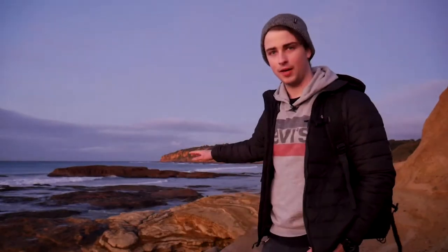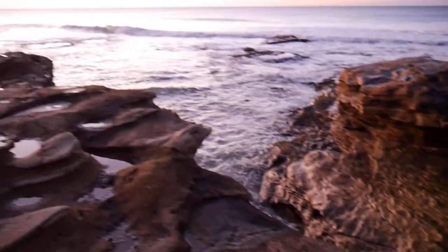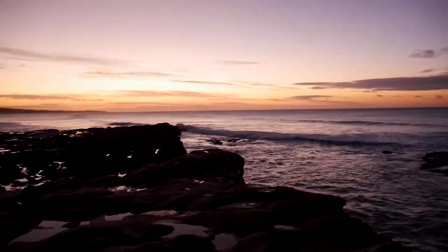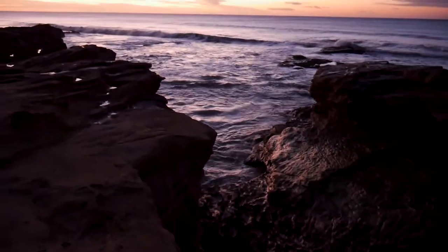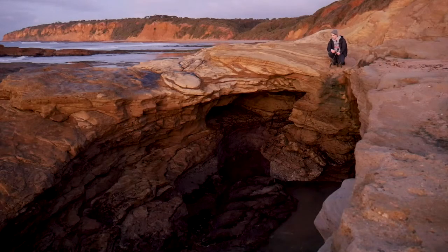So I showed you guys on the way in, just behind me here there's this really cool sort of, I guess, canyon, cavey type thing. So I think I'm going to line up a first shot with that because the sun's going to be lining up and popping through right where the lines on the edge of that cliff are going to lead you up to. So obviously I'm being super mindful of slipping and falling to my death right now.